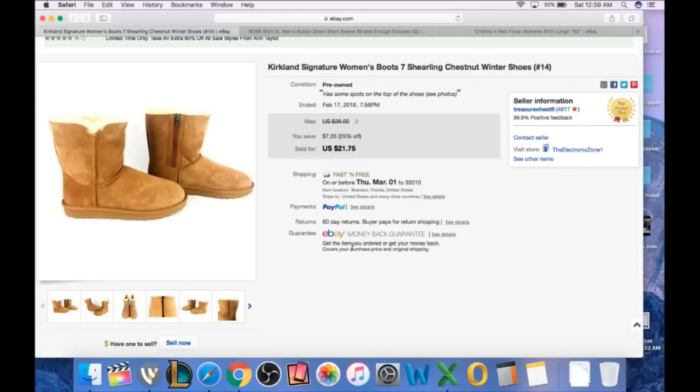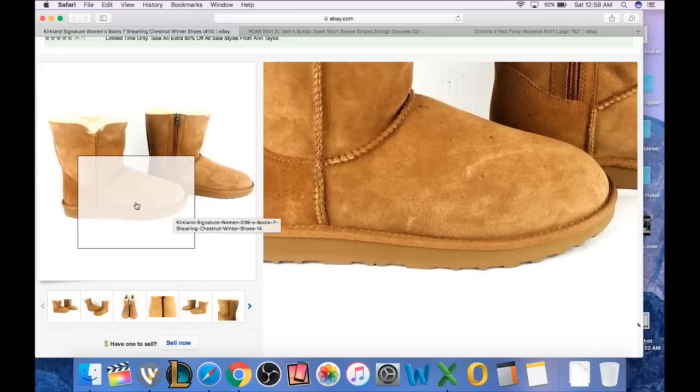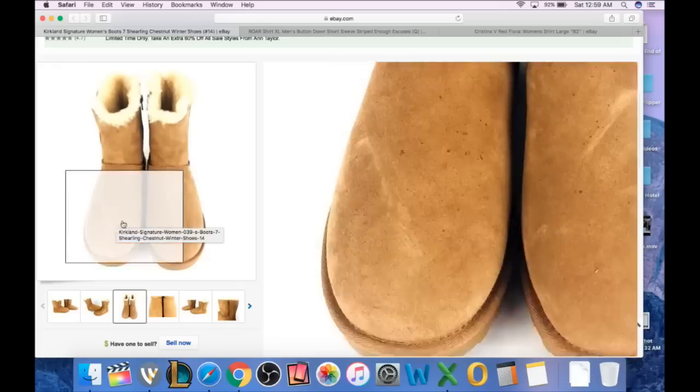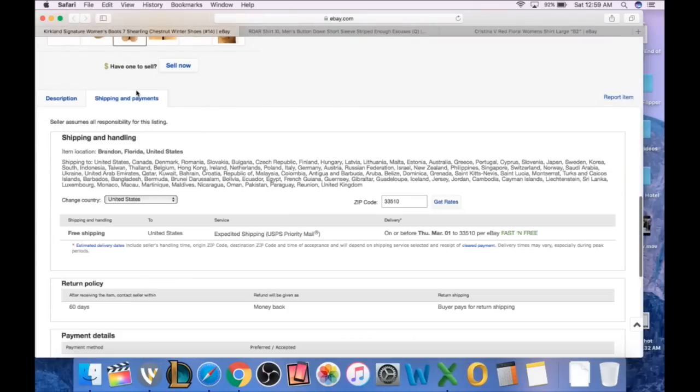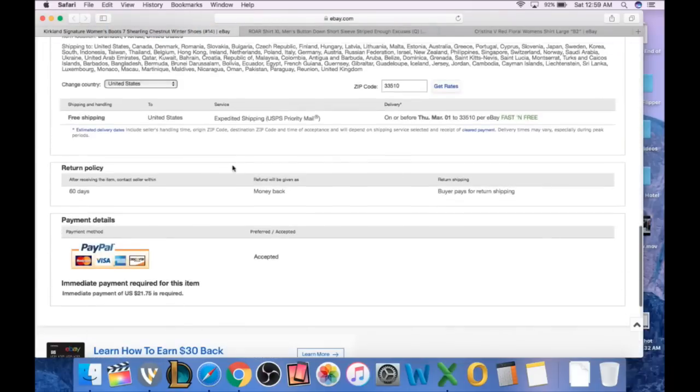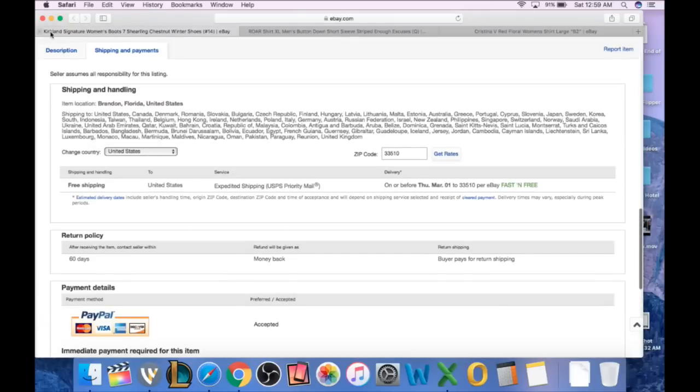The Kirkland signature boots, another one. We charged shipping on these. We charged $5, or $6. They sold for $21.75, so $27.75. They cost $8 to ship, so we were left with like 19 in profit. We paid $3 for them, which left us 16, and then the fees left us with about 11, 12 bucks in net overall. Not bad on a $3 cost. They had some imperfections you guys can probably see on the boots, which we described. Still sold them for $21.75 plus, I believe, 6 shipping, if I'm correct on those. It was either $6 or $7 in shipping. So pretty good. Let's keep rolling.